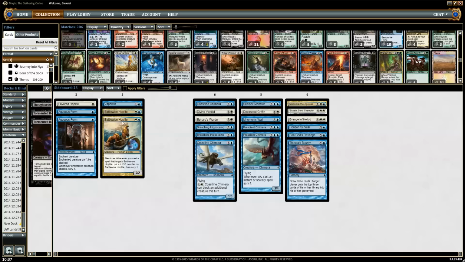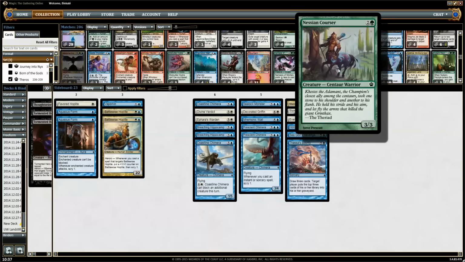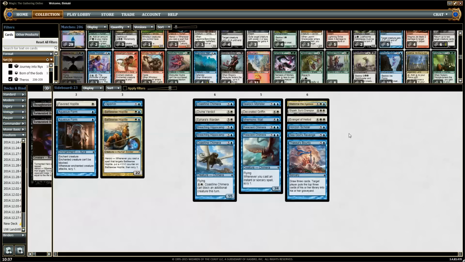This deck, while it could have 1-drop into 2-drop, very unlikely, but it could. It can never have a 3-drop because it doesn't contain anyone. And that's something that often happens when, let's say, you get a pack pretty late with a Nessian Courser, which is a fine card, and let's say Seagull's Revenge, which is a much better card. Then you take the Seagull's Revenge because it's better than Nessian Courser, even though you already have a bunch of 6-drops that you don't want.